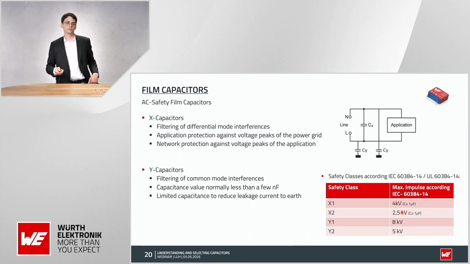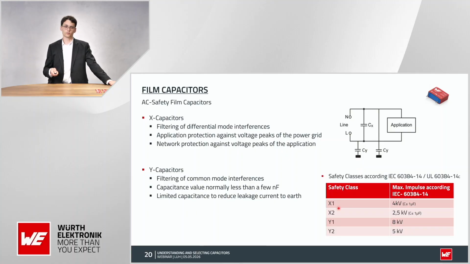So we have also some AC safety film capacitors, for example X capacitors and Y capacitors. X capacitors should be connected between L and N, and Y capacitors are connected between L and PE or N and PE. So these are different safety classes. We have both of these technologies.